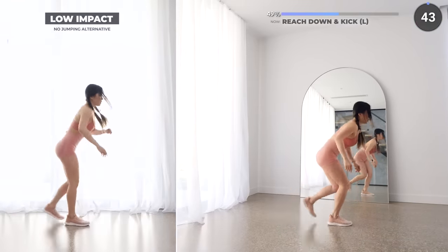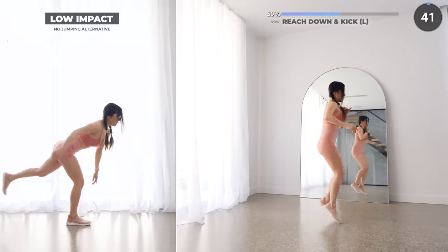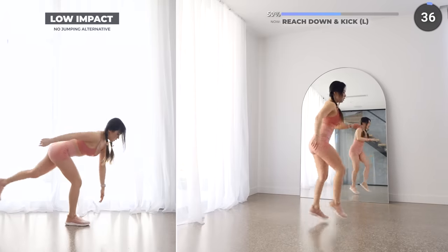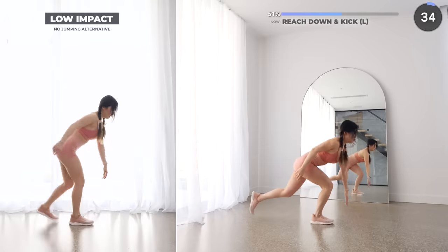Next, we've got reach down and kick. Try to reach your foot while maintaining a neutral back, then hop and kick your front leg up. Make sure you do it in good form and don't injure your back.